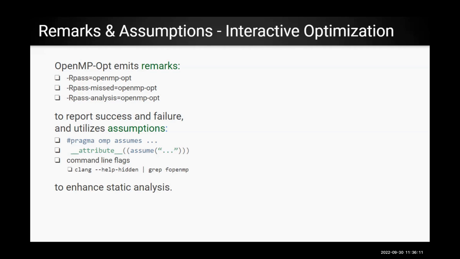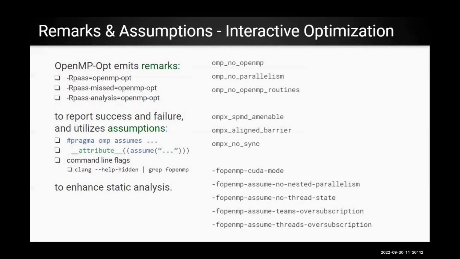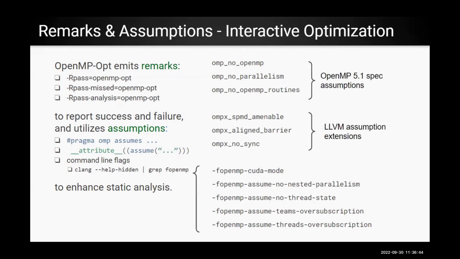It is actually implemented through the second interface, which is the attribute assumes, and you can just put anything there, and it will be attached. And then if an optimization knows what that assumption means, it's going to utilize it. And then command line flags. If you just grep for all the -fopenmp flags, you will see what is currently available. I'll show it in a second, but it changes over time, so this is a good way to check it after a while. You don't have to wait for me to give another talk in a year. So those are the assumptions we have, more or less.